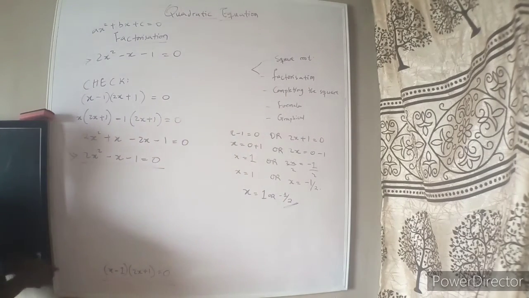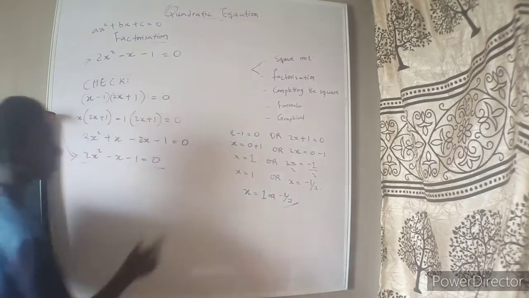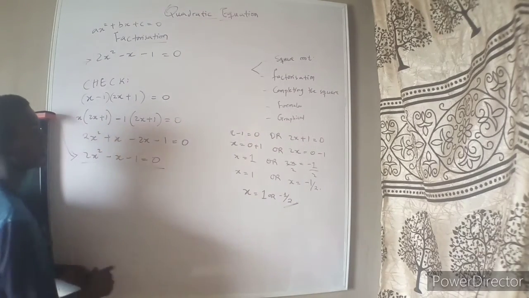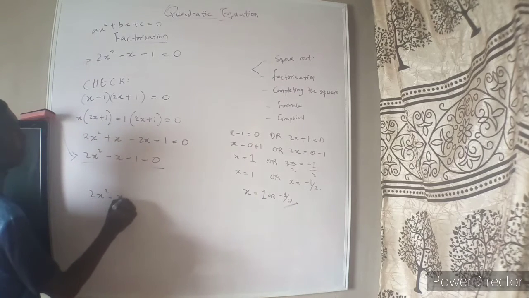So definitely what we factorized here is actually correct. So that's how to confirm it if you need to factorize. And what if you're not asked to look for the value of x and you're not sure if you've gotten the correct answer? You can as well confirm how correct you are by just substituting the value of x into the question.